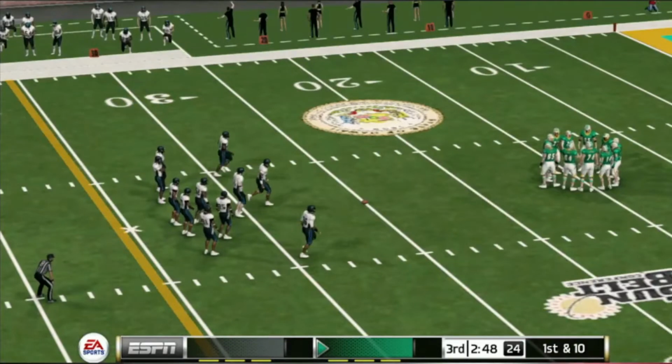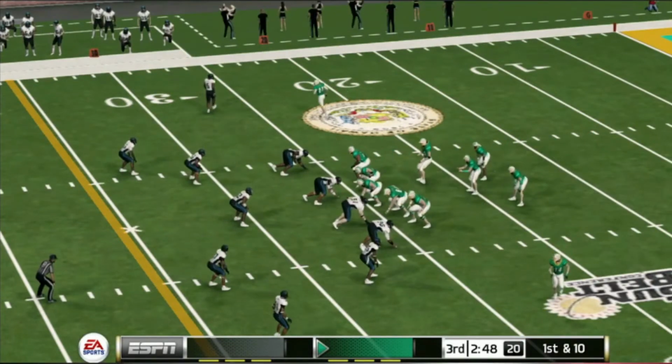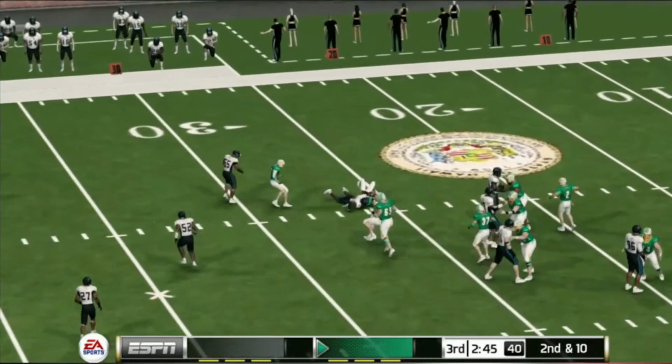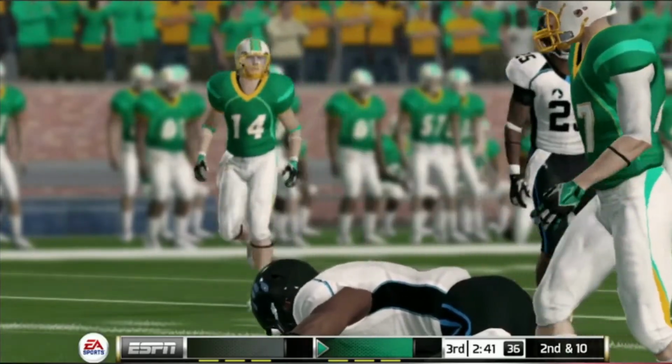So their last drive resulted in 6 points. Do you think we'll see the same result on this one? They ran the ball extremely well on their last drive. And until this defense figures out how to stop it, I think they'll have no problem moving the ball down the field. Makes the catch, and he's got nowhere to go. No gain. That makes it second and 10.